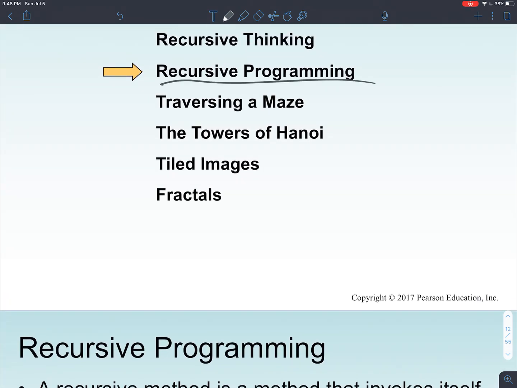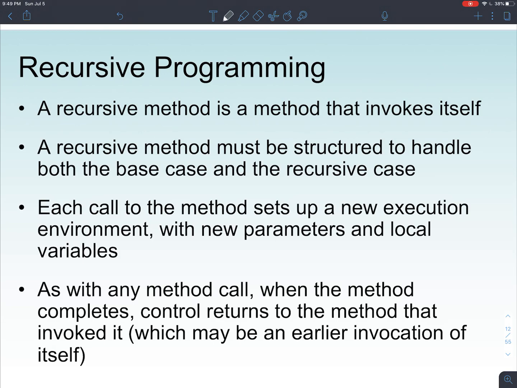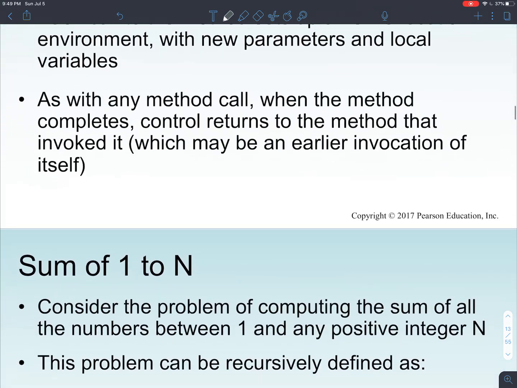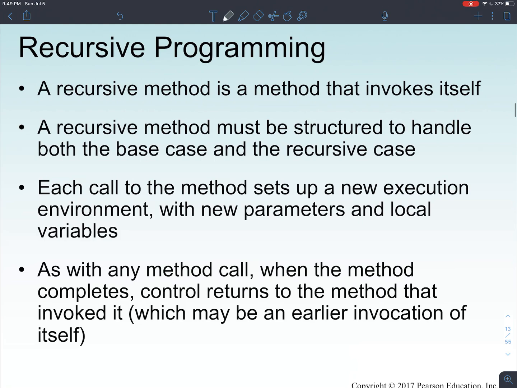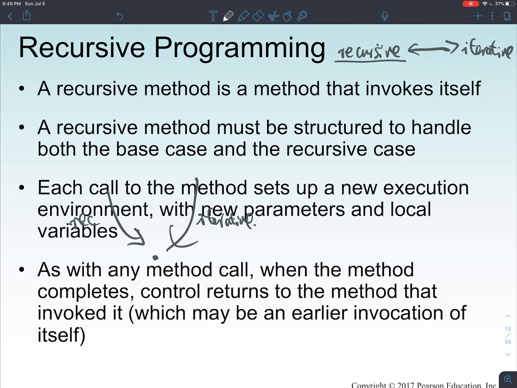So let's look at recursive programming. Recursive programming is, as I said, basically a function that calls itself. One thing we need to know is that in most cases, a recursive function can be replaced by an iterative function. For the same objective, we have different ways. On the left hand side we have the recursive way, on the right hand side the iterative way. The advantage of the recursive way is that it's easy for us to understand the problem.